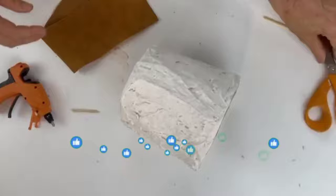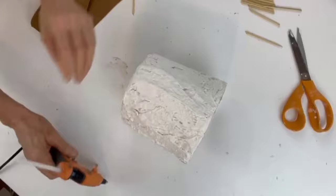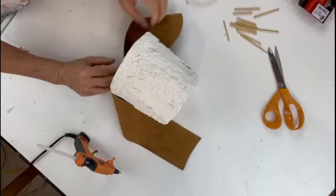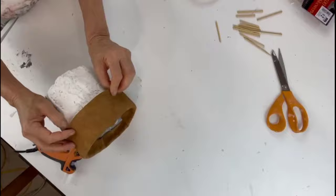So it's the same mixture of the glue and wall putty. We're going to take our Gorilla Glue and create a band using this extra piece of fabric that I had. Once again, I'm going to create a band-like effect. Actually, I don't want that much there. I'll do this and then we create like this. All right, I'm going to start on the inside. Okay, now here, I'm going to bring this down, make sure that all the way around, it's pretty much the same.